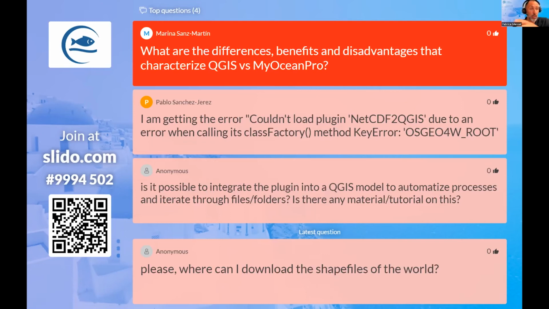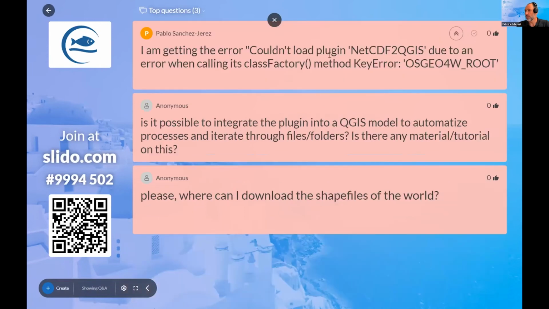But if you want to manipulate different data from other sources, I think about EMODnet, for example, with protected marine areas layers, something like that, you need to use QGIS. So MyOcean Pro is just a tool to discover the data, to start playing with the data, but it's very limited. And if you want to go a step further and try to make some computation between the different layers and add other data, you have to switch to QGIS. Yes. Okay, thanks, Precisely.